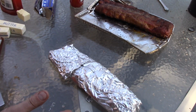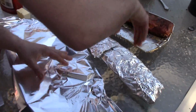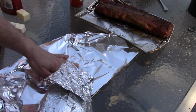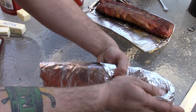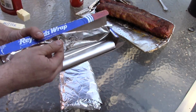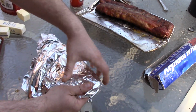Okay, and then I like to double layer it. So then I'm going to take a new wrap, and what I like to do is go on an angle. Like this, so in case it drips out or whatever, it gets on there. And maybe a little more on this side, just because there's not so much on this side. But however you want to wrap it, just wrap it really, really good.